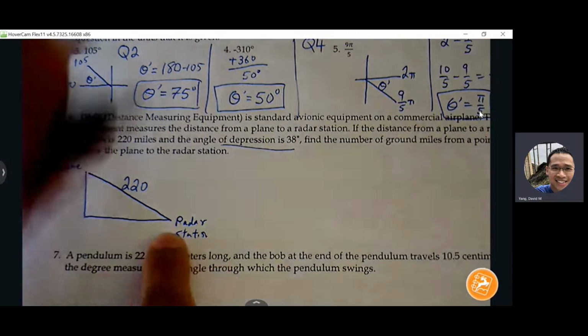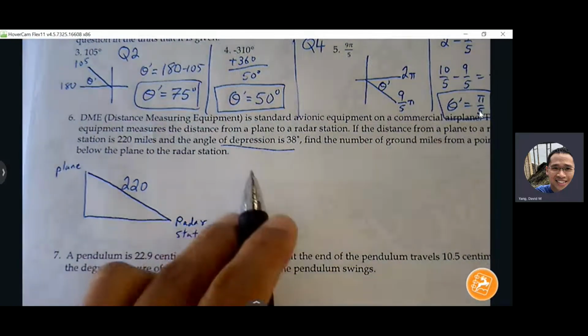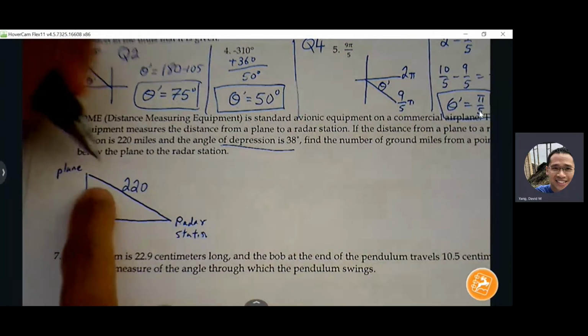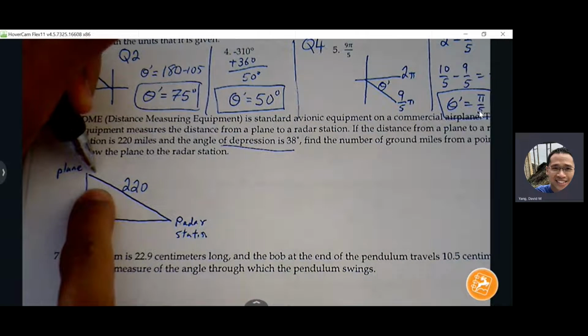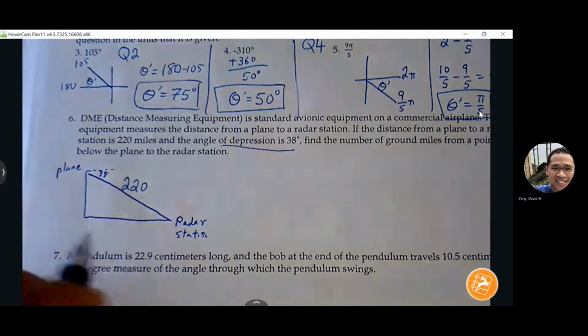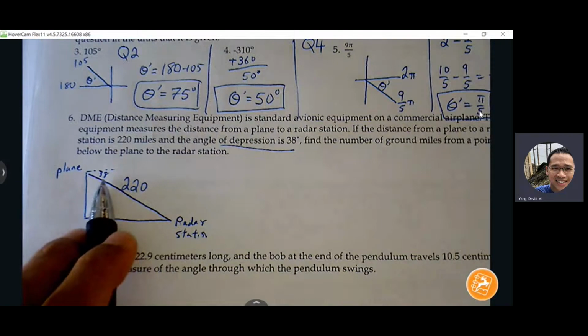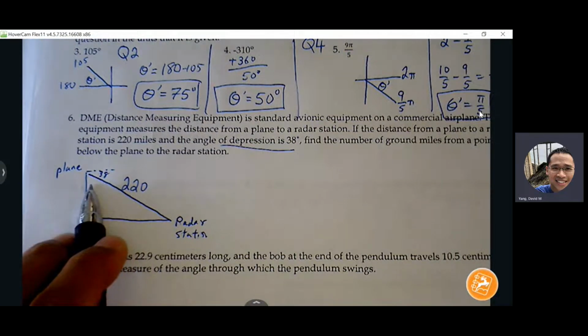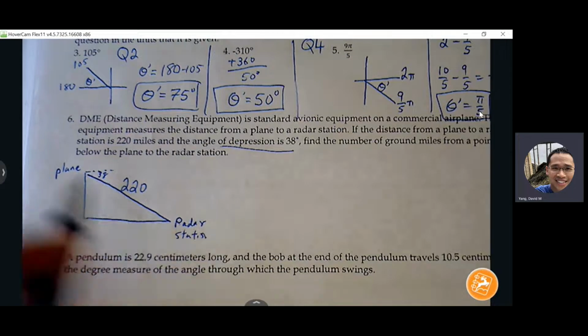Elevation. And the reason why we do that is because angle of depression is kind of misleading because it is an angle of top, but it's an angle that's outside the triangle, at least the way that we draw it. So to ensure that that 38 gets in the right place, we never want to put it inside the triangle here. We're always going to put it in the same spot.